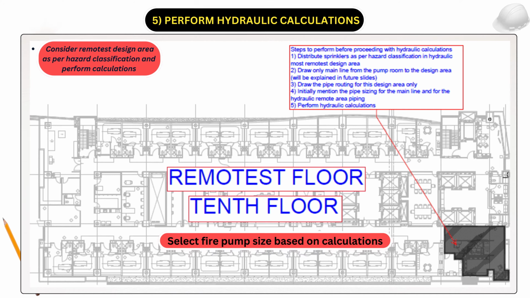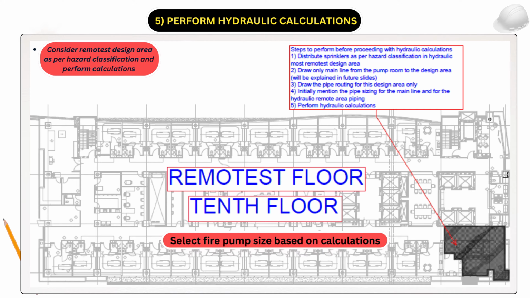By considering the remotest area of sprinkler operation, we will perform the calculations in order to select the fire pumps. The procedure for performing hydraulic calculations has already been explained in our previous videos. You can find the link in the comment section. Anyhow, I will explain the steps to be followed while performing the calculations.